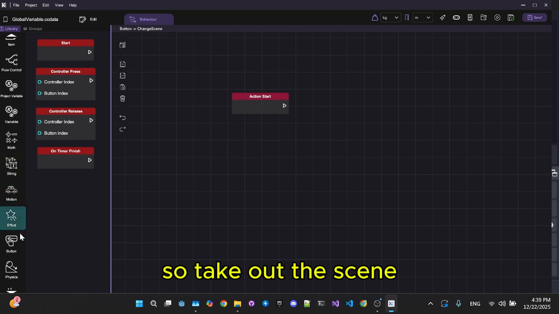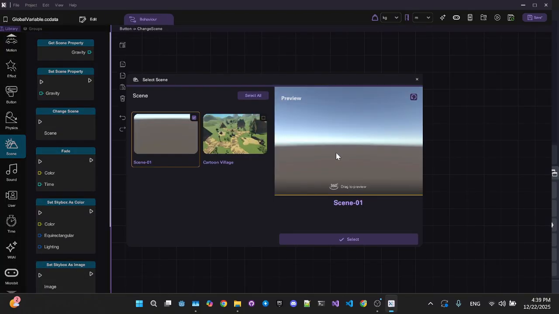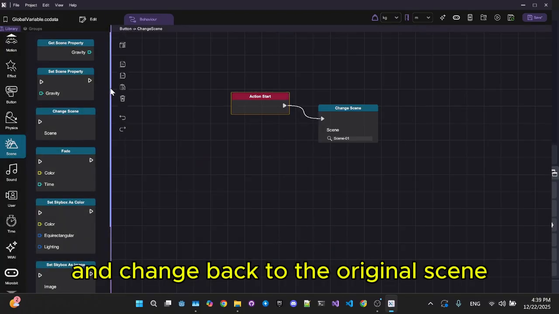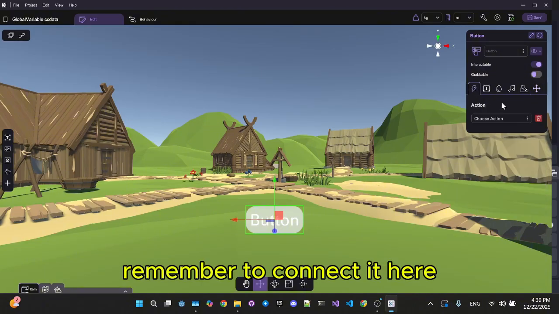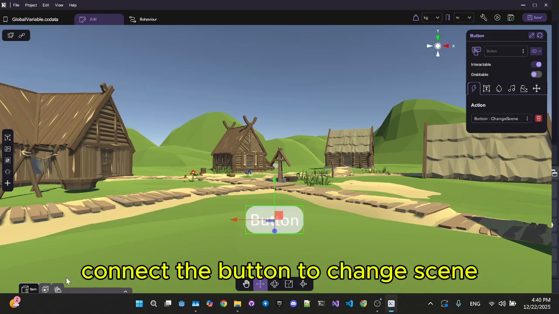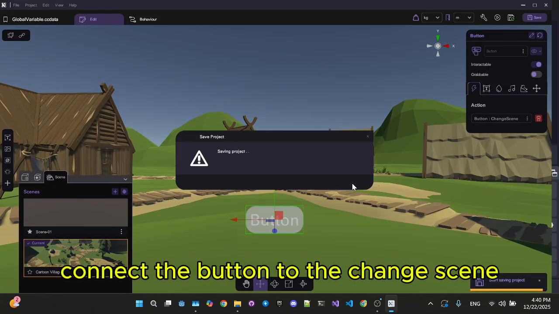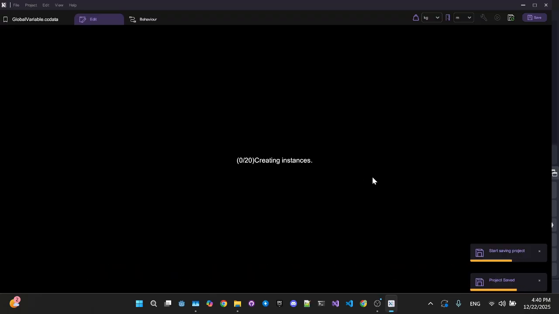So take out the scene, change scene, and change back to the original scene. Remember to connect it here. Connect the button to change scene. Also on the other side, connect the button to the change scene.